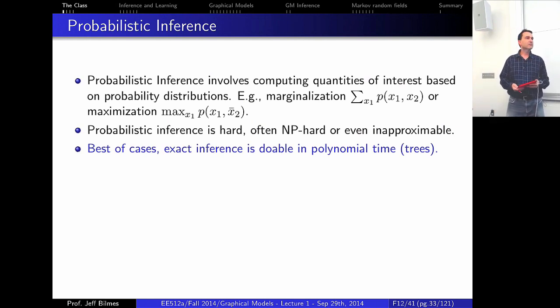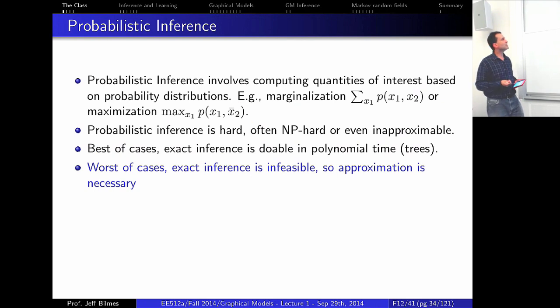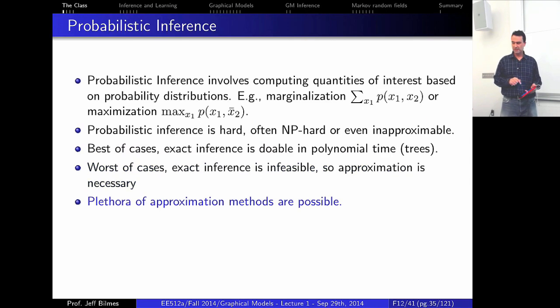There are other cases, however, where trees are used as, in some sense, an intermediary representation with which you go through to solve one of these more difficult problems. And these more difficult problems is when the exact inference, computing exact probabilities is infeasible. And so approximate inference is absolutely necessary, approximate inference of some form or another.